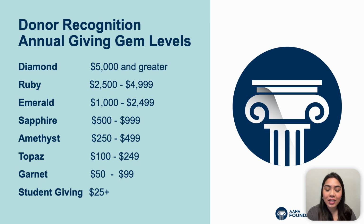So at the bottom, any donation of $25 or more from residents is included in the annual report, and you're recognized for that donation at meetings, given a ribbon to wear through conferences. So if you're interested in contributing to the foundation and its efforts, this is a great first step for nurse anesthesia residents.